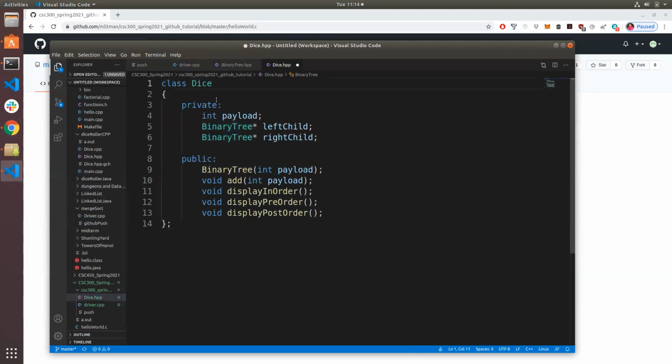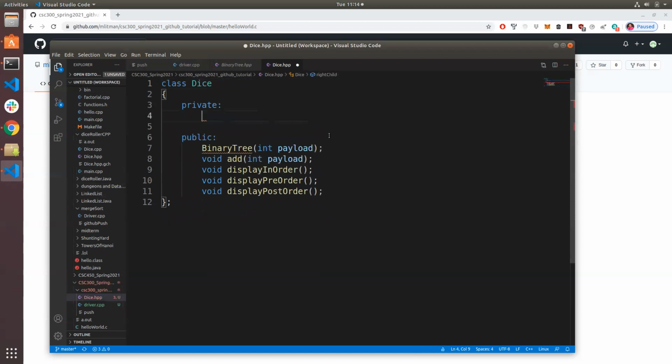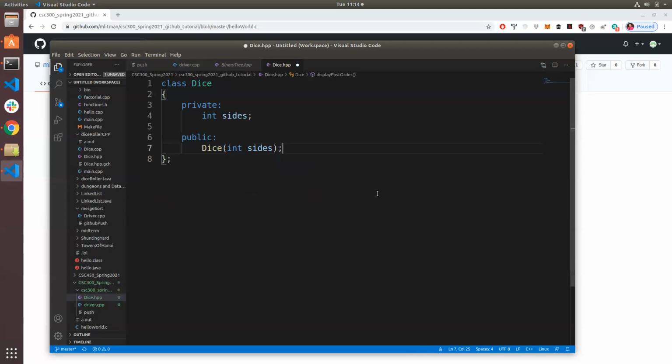So I'm going to be creating a class called dice, and it's going to have private variables for int sides. And then I'll have a constructor for dice that takes in my number of sides initially. So a simple little object. I haven't given any abilities yet. Well, we probably are going to have an ability, so we'll probably have something like int roll, like that, where we will be able to roll a dice.